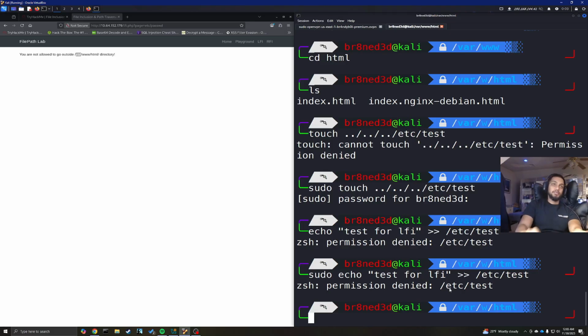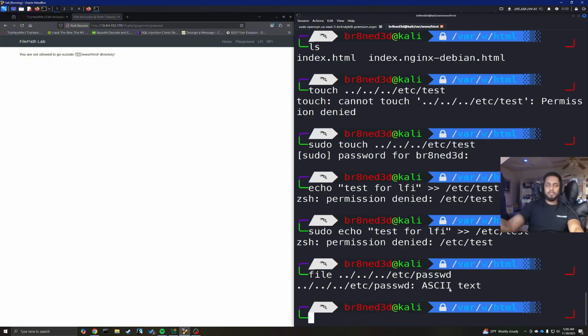But either way, we'll do a file instead of a cat, because it'll still call out to it. So we're going to do a file on /etc/passwd, and as you can see, it worked out perfectly. It's identifying /etc/passwd as ASCII text.